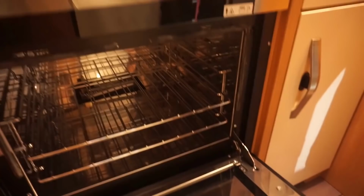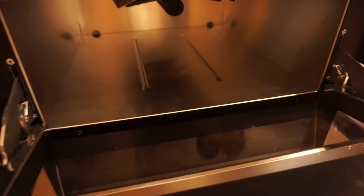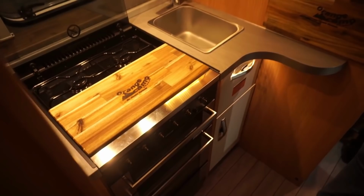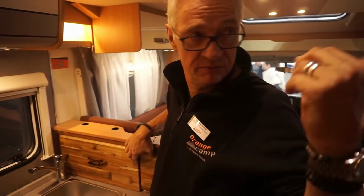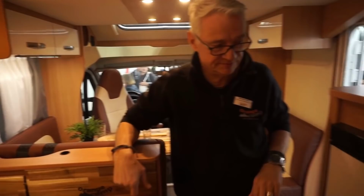Thetford. And here there's space to keep things warm, the grill bit. I'll point out that you take the knobs off for obvious reasons, because the knobs tend to go missing. After 24 hours, we got 20 of them. The first event I came to was a Hymer van, and somebody stole the shower head. They once stole a whole TV, not this year but before. That is serious, I didn't think people did.